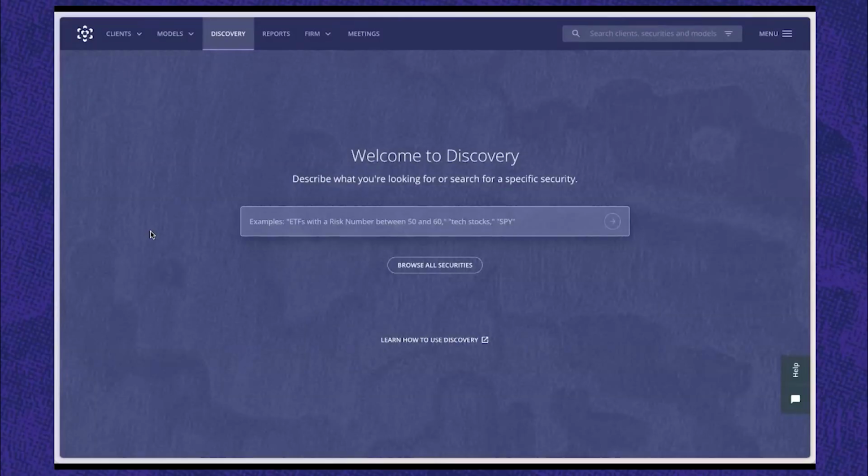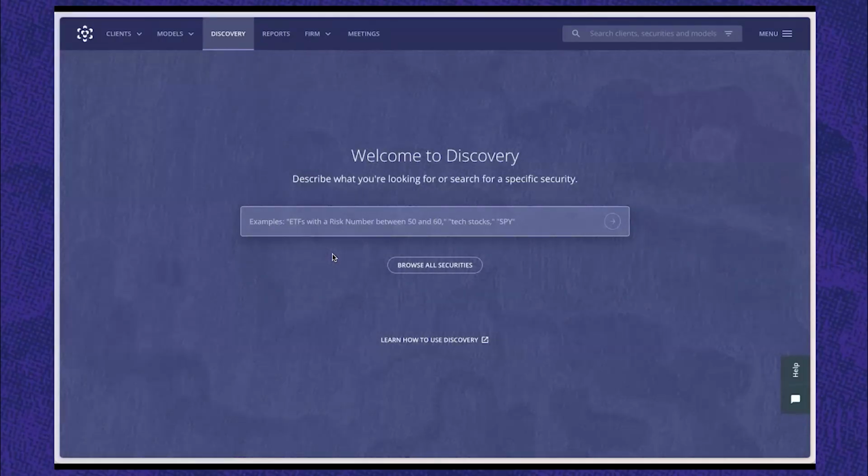He's got that higher risk number, 73. So I want to create a short list that she can have prepped, ready to go for when she meets with him. So with AI Discovery here, Sarah can come in and type in any sort of descriptor or phrase, or any components for which she wants to search specific securities.